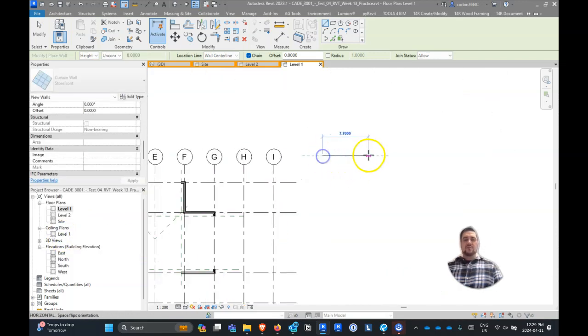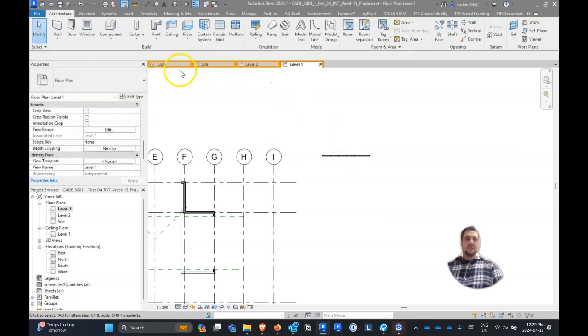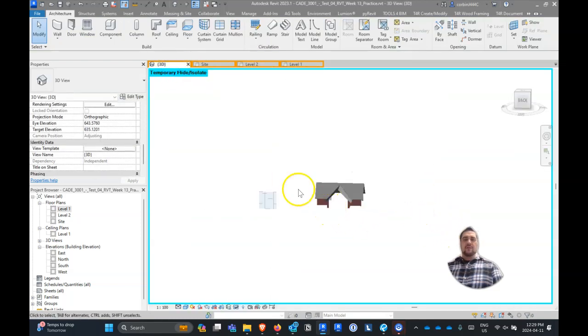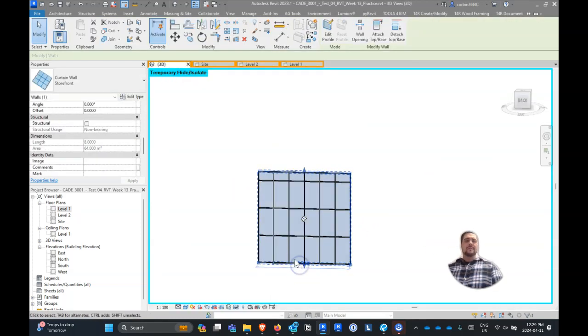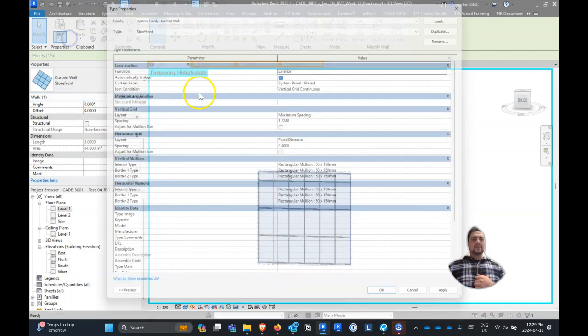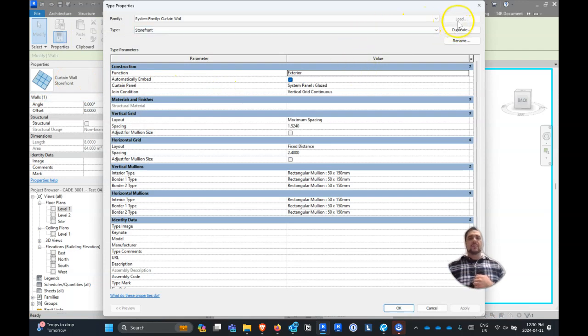I'm going to just draw a storefront over on the side for a second. And this is another little thing that I like to do with curtain walls. Did I talk about doing this with curtain walls earlier in the semester at all? Where I set up a few different types. Did I do that at all? Okay. So what I like to do with curtain walls is set up a couple types.